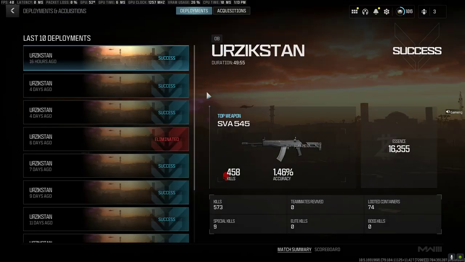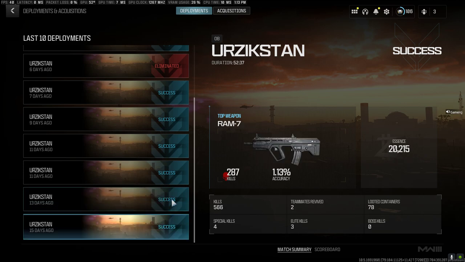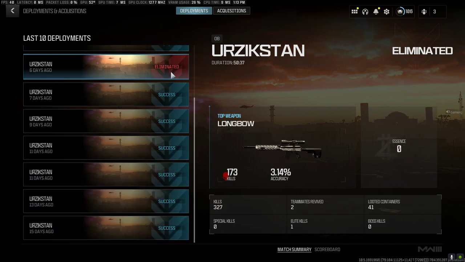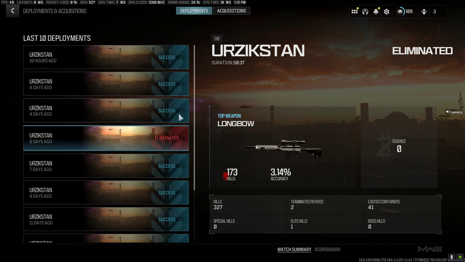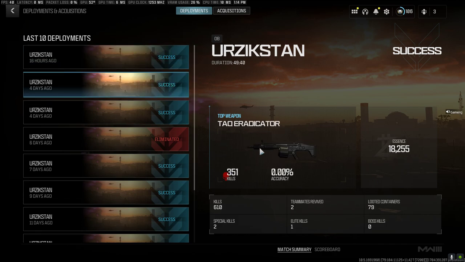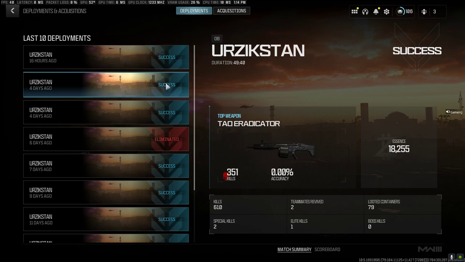So my recent games, right? Streak, success, success, success, success, success. That one, for some reason, was not a success. But then success, success, success. I was trying to level up the AN94. I'm gonna call it for what it is. That's the AN94.